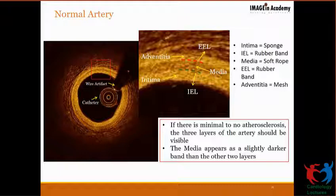And tomorrow when we have an interactive case-based learning session, we'll see how we chase and pick the EEL for doing all our measurements. So one has to get oriented, and one has to find the normal segments, because your proximal and distal references are going to be dictated by the normal vessel configuration or normal vessel morphology.